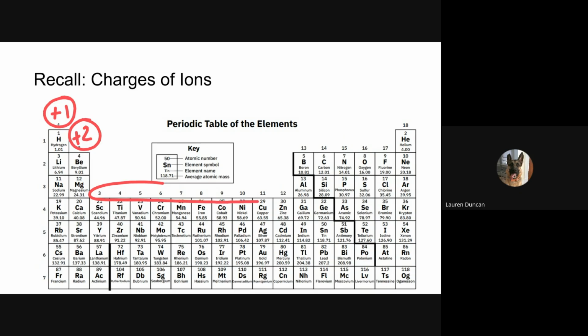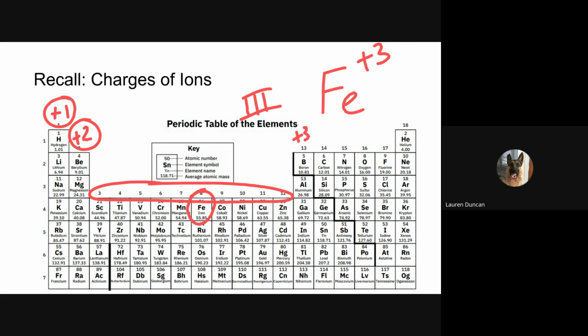Remember, the transition elements, groups 3 through 12, they can form different charges depending on the atom that they bond with. So the charge of these elements is given in the name in Roman numeral form. So like if it's iron Roman numeral 3 chloride, the point of the Roman numeral 3 in the name is to tell you when you go to write the formula for iron 3 chloride, you give that iron the +3 charge. It doesn't mean there's necessarily 3 irons, but that's the charge you use when you write your formulas. So +1, +2, skip the middle. It'll be given to you in the name.